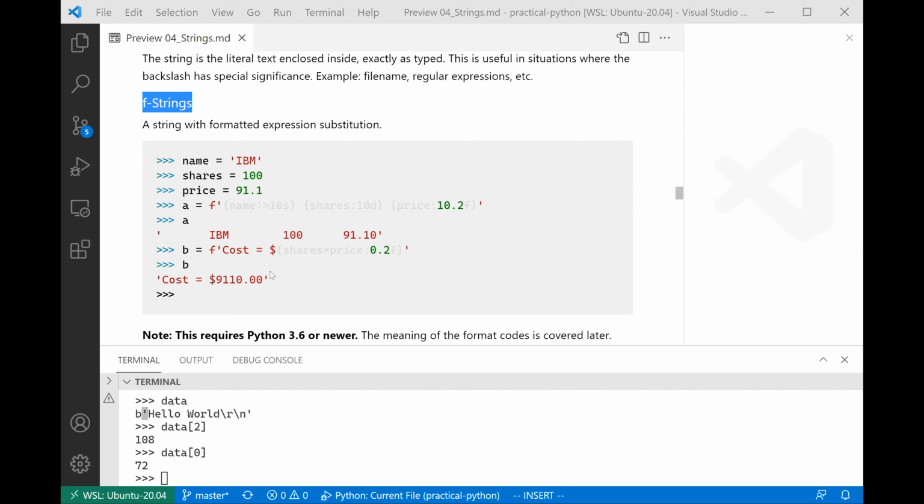Here is a cool feature. We talked about normal strings, talked about byte strings. Here's something called an F string. And I gave you a little hint of this last time. This is a feature that's in Python 3.6 or newer, so that's what you should be using. What it allows you to do is construct a string which actually pulls in variables in one go.